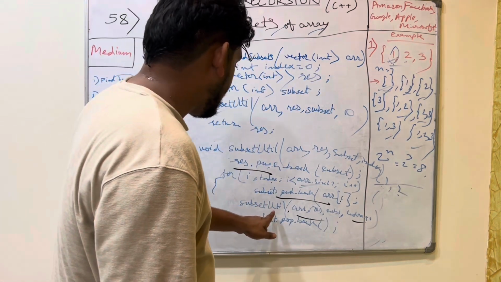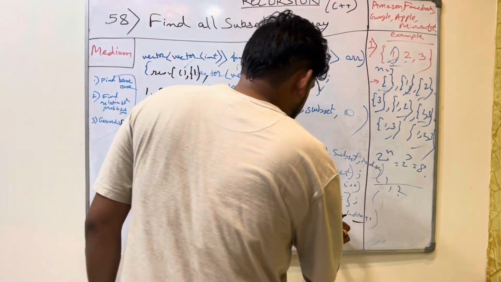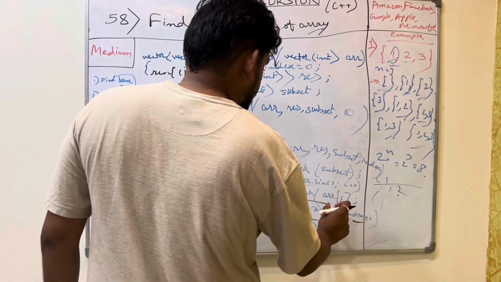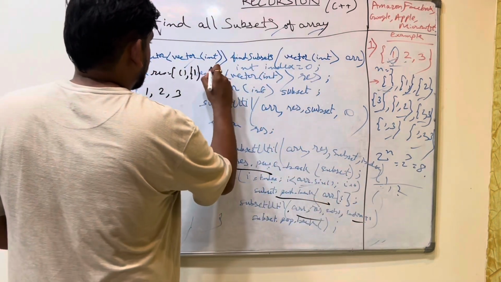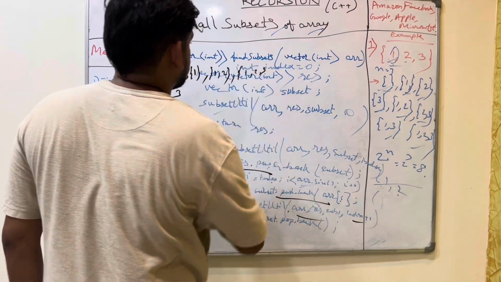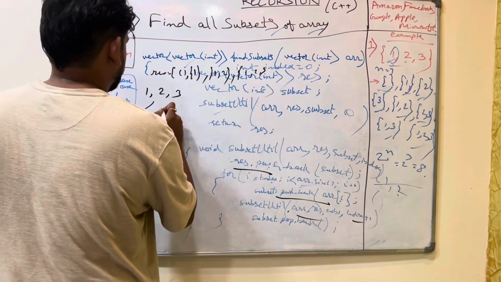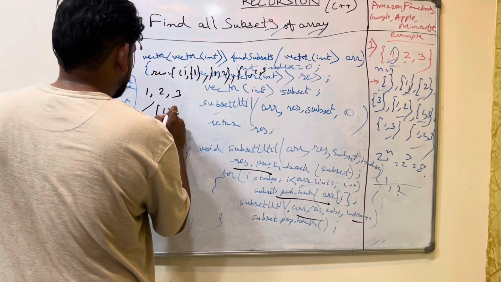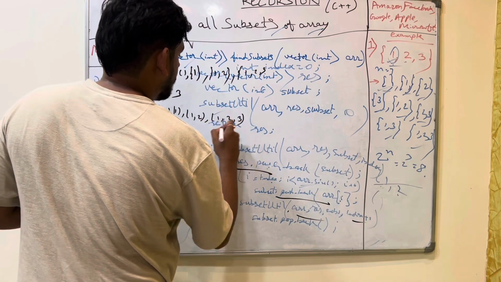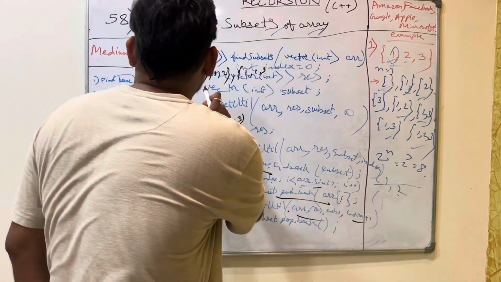Now here again we are calling index plus 1. When it is called again, the result will be pushed. Before pushing we have pushed 2 also, so now our vector will have 1 2. Again the same thing will happen, our vector will have 1 2 3. I'll write it here: nothing is there, 1 is there, 1 2 is there, 1 2 3 is there. Once 1 2 3 is there, our index has crossed this. This is the first part.